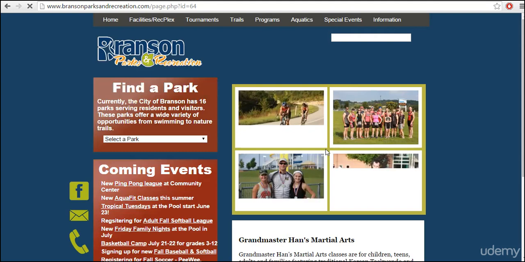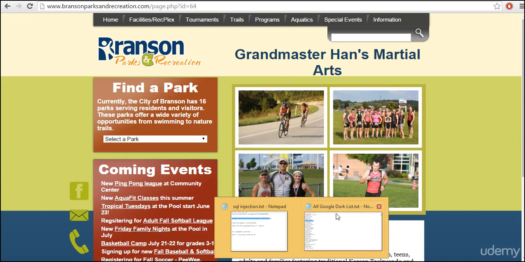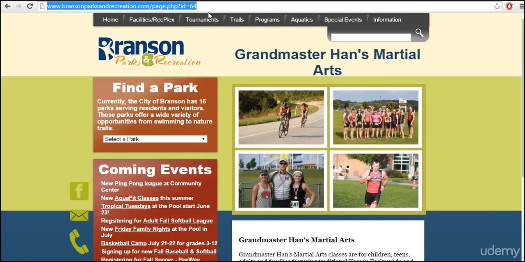Yeah, so here we are. This is the website which we need to test now. Let me copy this here. We already have this, and let me give ID equals 64, right? I'll just give 60 and let's see what's happening. Yeah, it landed on the same page, so you have provided ID equals 60.